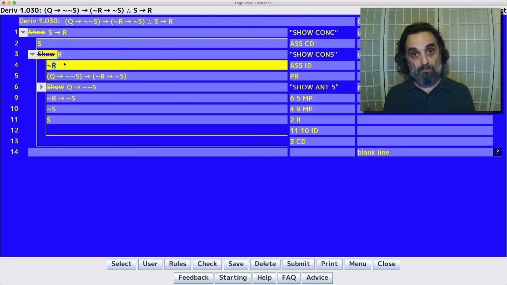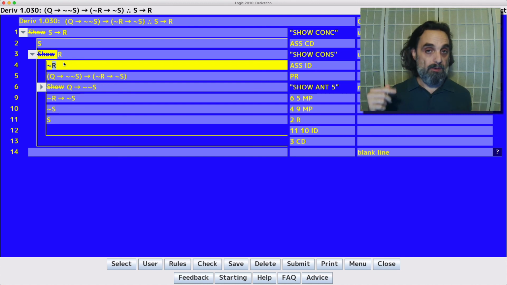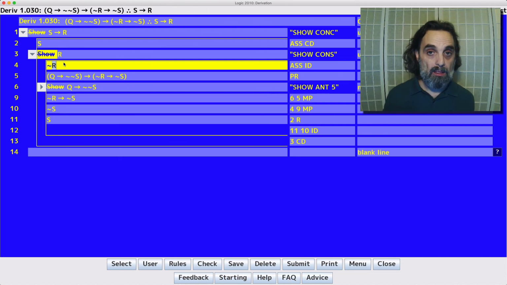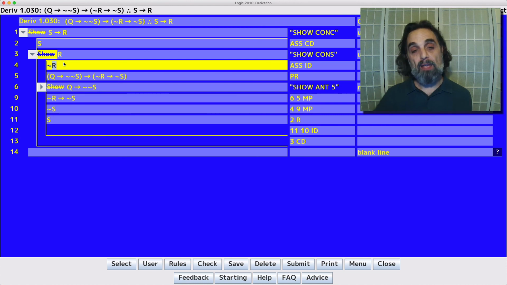So, that's show antecedent, a very helpful strategy. We prefer show cons and show unneg in general because they let us box and cancel right away, but there are times when we can't use either of them. When we cannot use show cons and we cannot use show unneg, then we say, aha, let me do show antecedent if I have an unused conditional, so I can do modus ponens. Okay, so let me know if you have any questions. Good luck with your derivations.